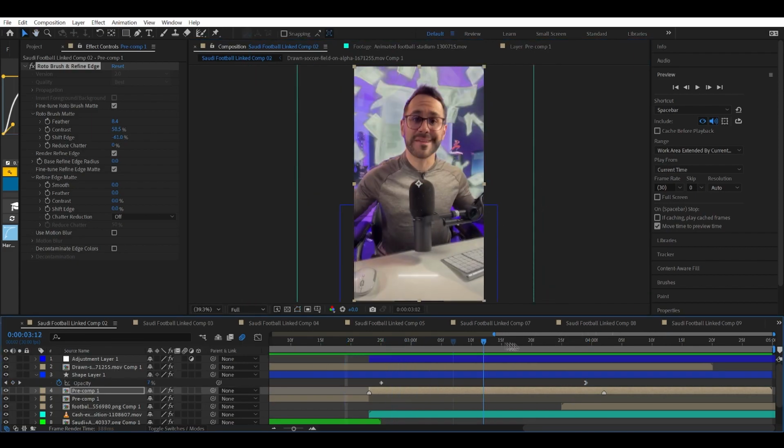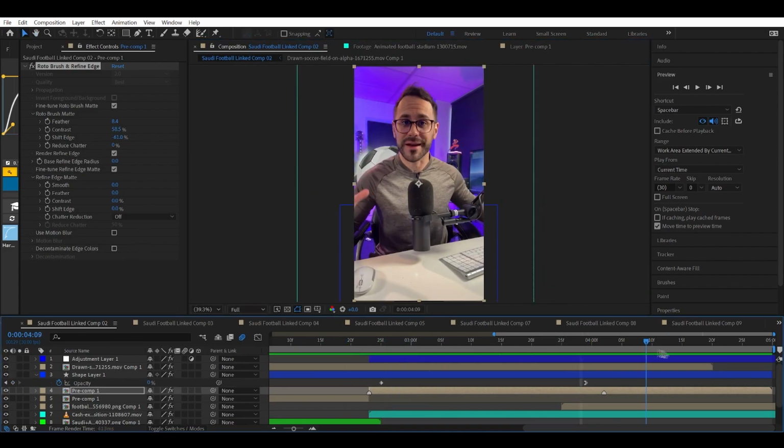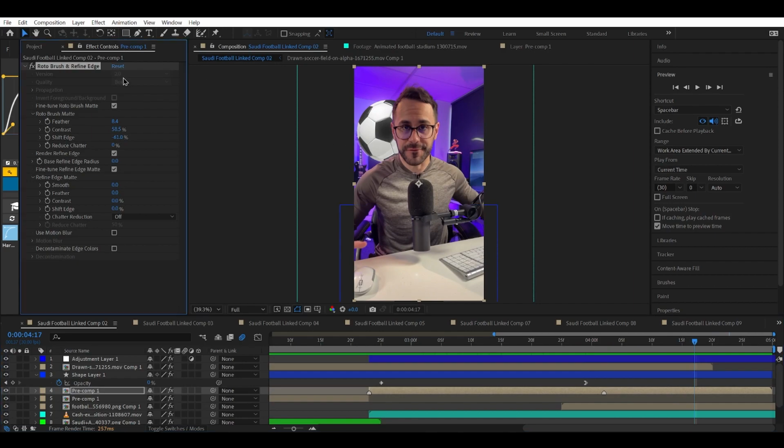So yeah, that's how you rotoscope. It's quite easy. There's not many things to change. And I've heard that they released Rotobrush 3.0, but it's still in beta, so if you have access to it when you're watching this video, make sure you select it there. I think it's got the same settings, just a little better at tracking.